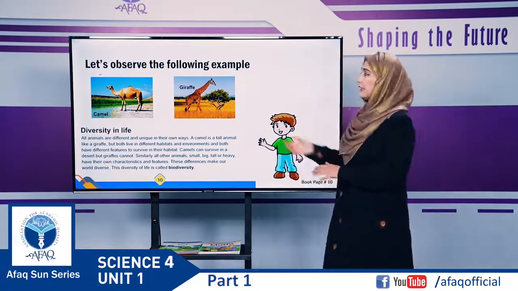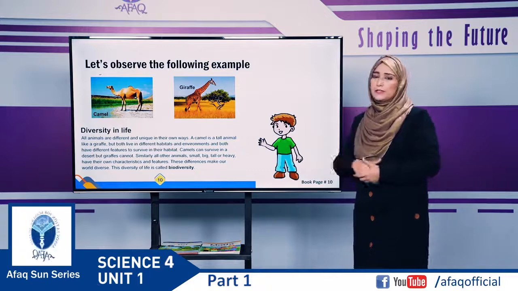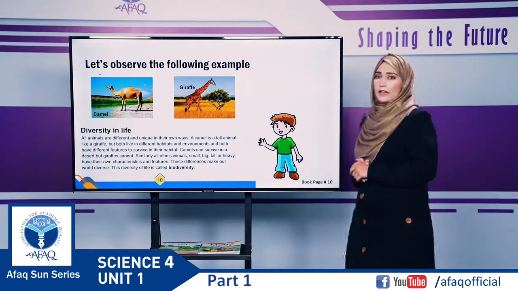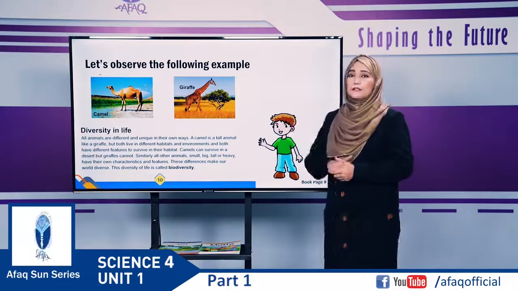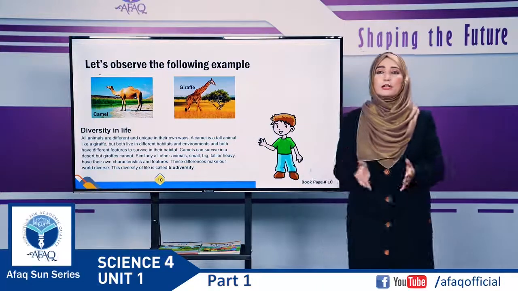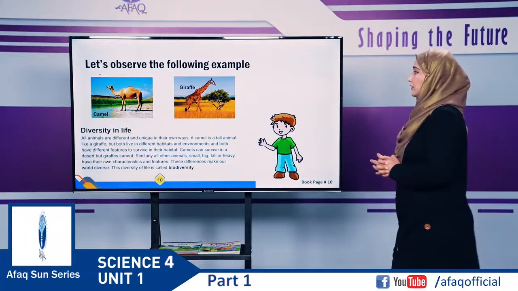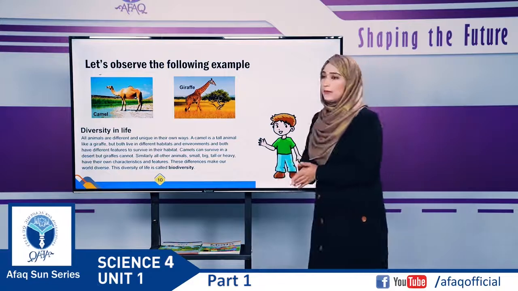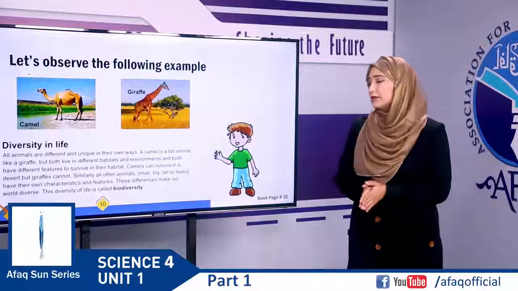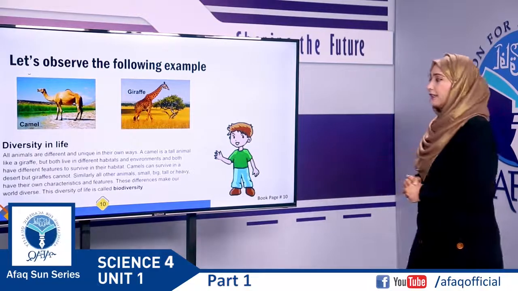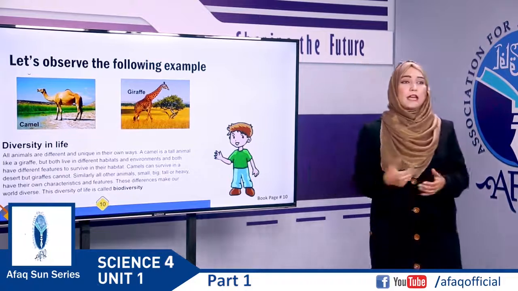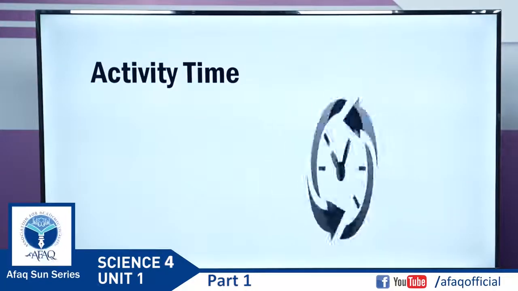But do you know where a camel lives? Yes, a camel lives in a desert. But does a giraffe live in a desert? No, a giraffe does not live in a desert. Why? Because giraffe cannot live in the desert. Camels can live in the desert. They have the characteristics that are suitable to live in desert. So, different animals live at different places. They have different features according to their habitats. So, animals big or small, tall or heavy, they have their own characteristics and features. This is called biodiversity.